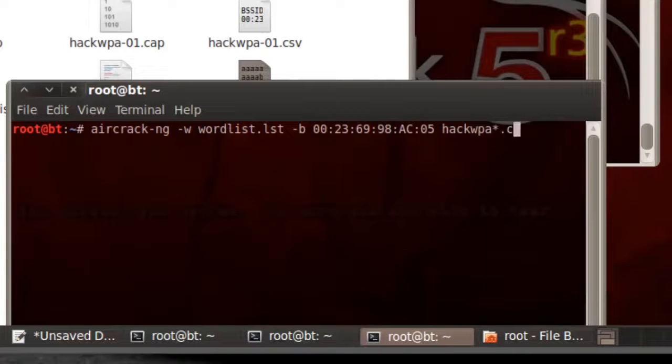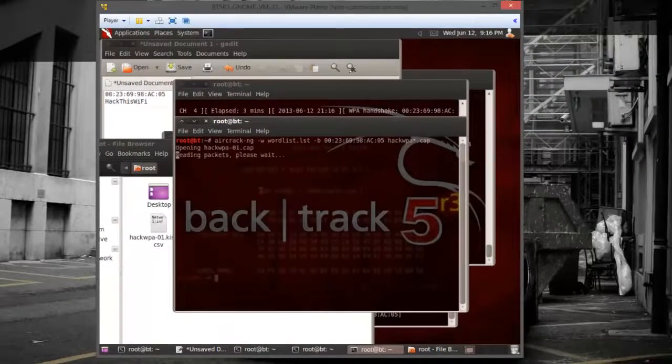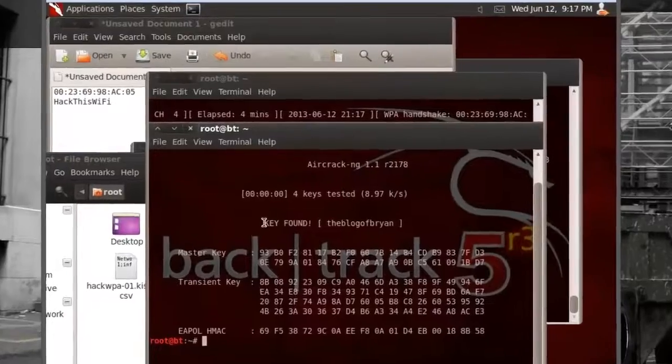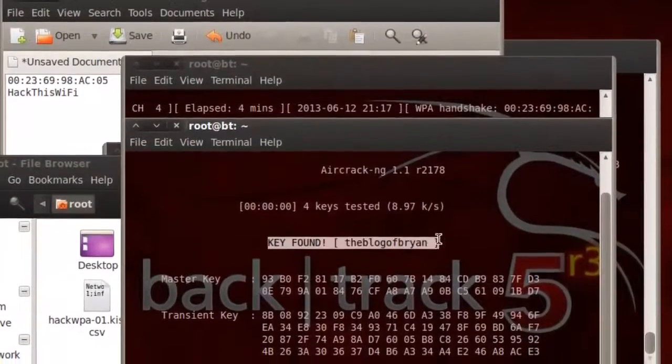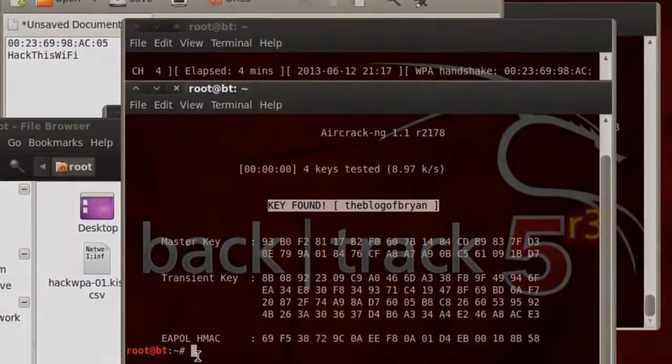Let's do star.cap, and we'll see if we can. 2 million lines it searched through, it parsed the text file, and I was able to find the password: the blog of Brian. That's it for WPA hacking.